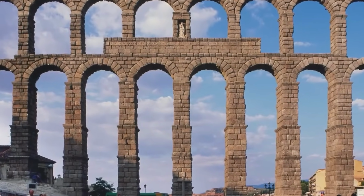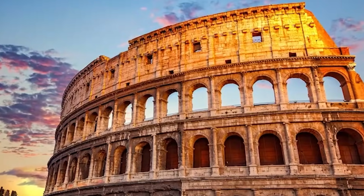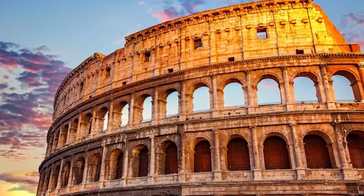Arches can handle their loads, even if they are overbearing. And trust me, I've seen some overbearing loads in my lifetime. Where's an arch when you need one? The arch simply is a mainstay of Roman architecture and a small part of what made up the magnificent constructions. I'll get more to that later, you'll see, you'll see.